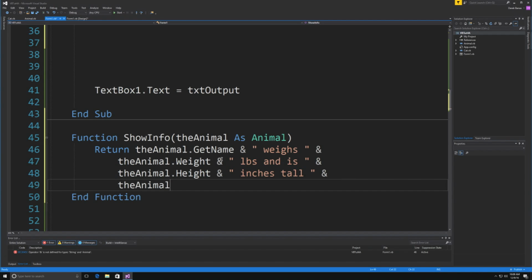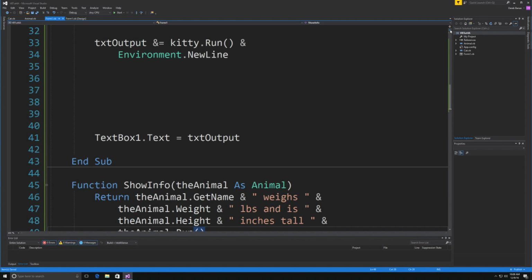So once again, the animal, and call run on this guy, and that's it. All right, so that's what it's going to do. It's going to receive either an animal or a cat object, and it's going to output all that information about said animal or cat object on the screen.